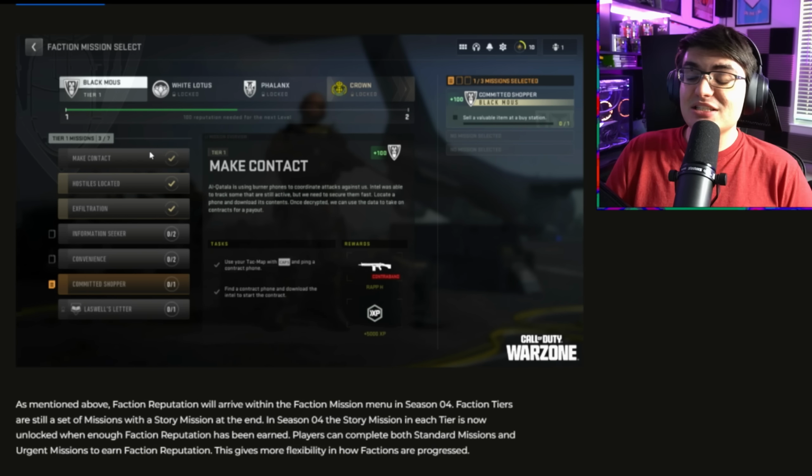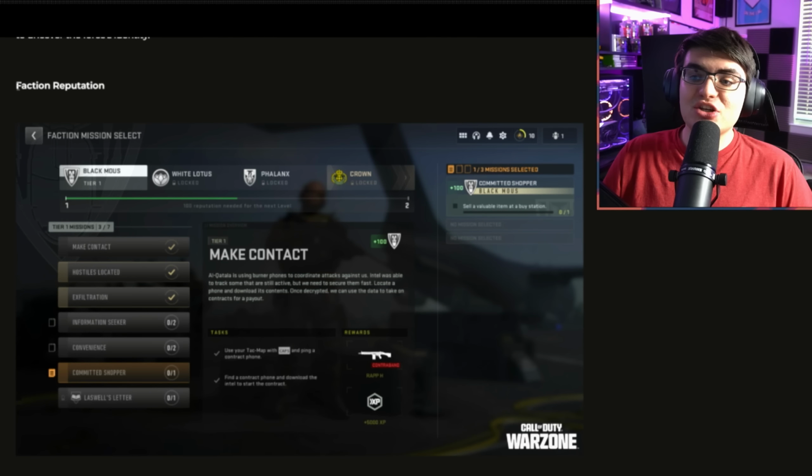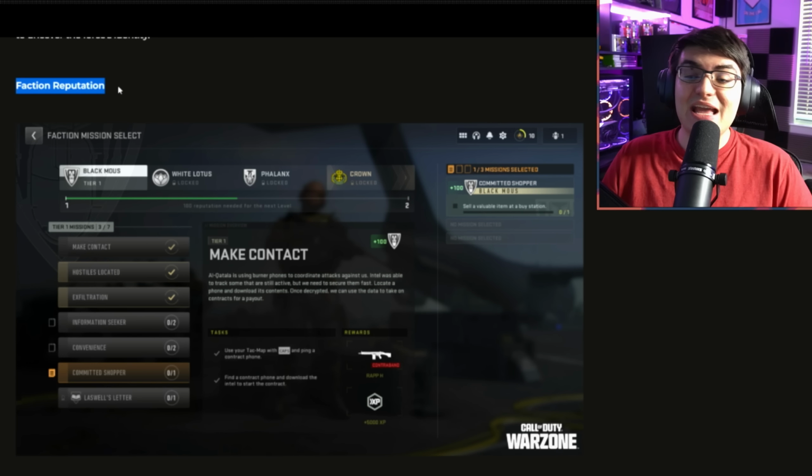So I like this system here. It is a little bit confusing, but overall it's going to give you more flexibility on what missions you want to do and what missions you don't want to do. I kind of hope they add more things that faction reputation is going to be used for in the future. I'd like to see maybe some stuff in game that you could do, maybe special areas, other stuff along those lines.